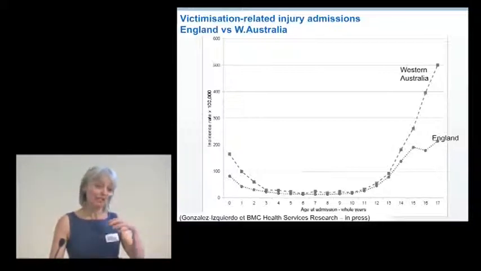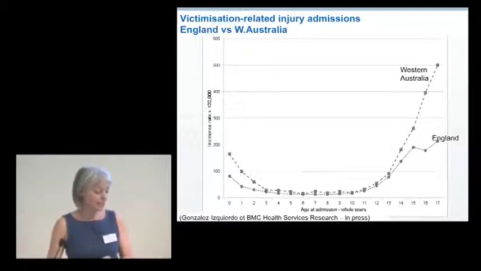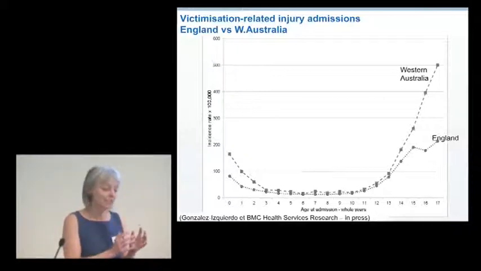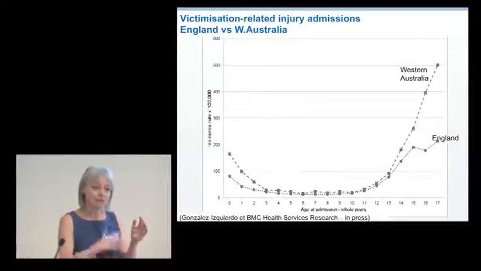What was interesting here is why there were differences at the extremes of age between Western Australia and England. These differences were only in the most deprived centile. What we infer from that is that there's a particular problem in Western Australia among the Aboriginal community, who are extremely deprived, and where there's a very extreme awareness of problems in that group. So there may have been some awareness recording bias, as well as a big problem with occurrence in that group.